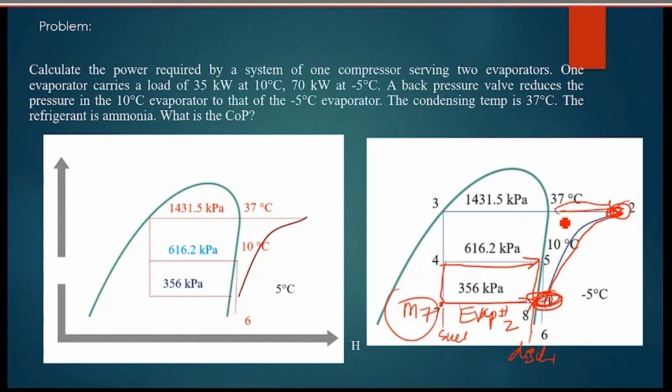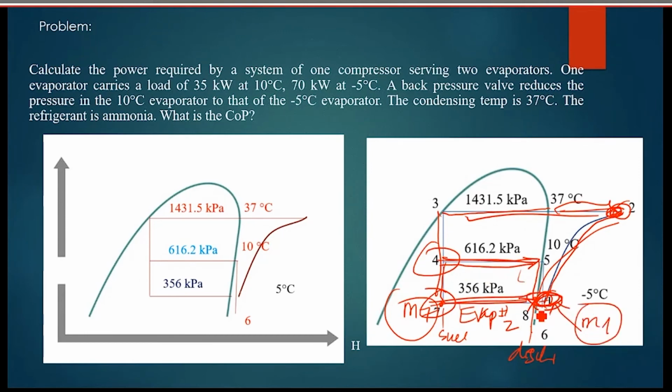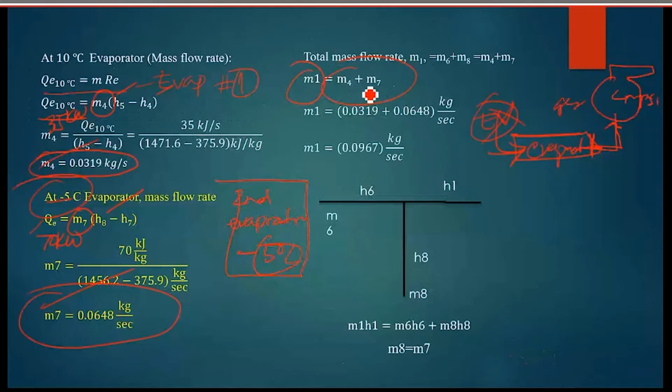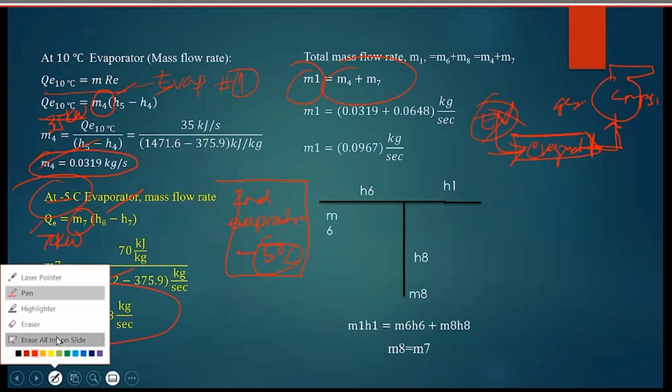Then it will be the superheat so that it can go to the condenser. No? So compressor, condenser, expansion valve, evaporator, evaporator. Okay? So there's a combination of this mass flow, M4 and M7. So it will go here also to constitute the M1. No? So that is what we are talking about here, no? To be clear, let me clear this up so that you can see it clearly.